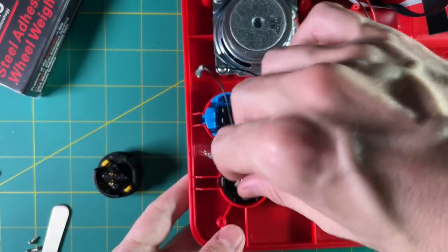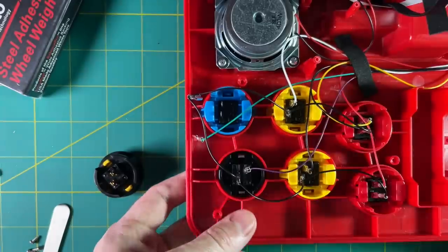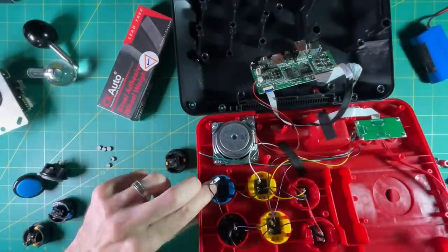And then from there, you just reconnect the wires. I recommend that you do it one button at a time. That way you don't forget which wire is connected to which button. And again, like I mentioned, it's a bit of a process. You just kind of go back and forth and back and forth until you can push it all the way through.